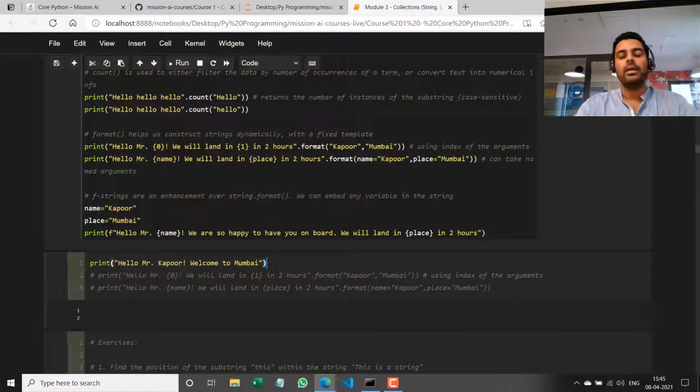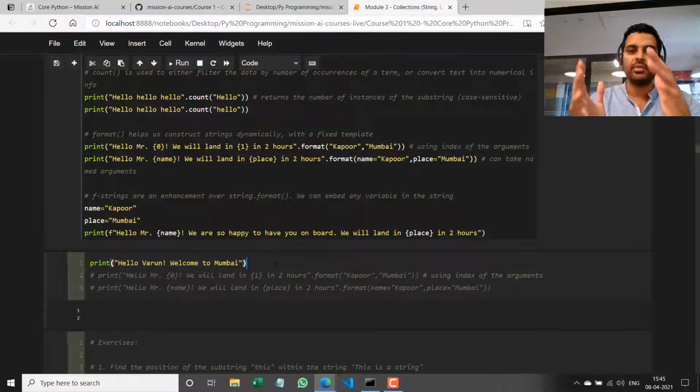Now, what happens if you want to change this statement to make it more dynamic? Let's say Mr. Kapoor could be any other person. Let's actually just remove this and say, hello, Varun, welcome to Mumbai, right? Because then I would have to figure out if it's a male passenger or a female passenger and then put the Mr.